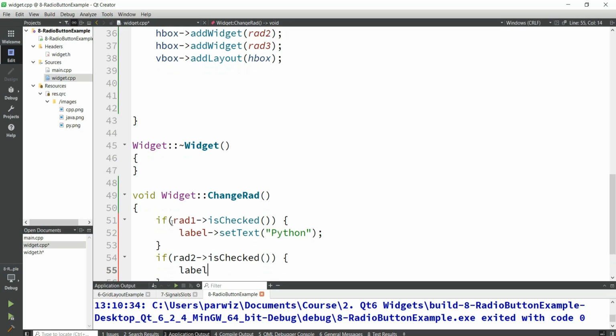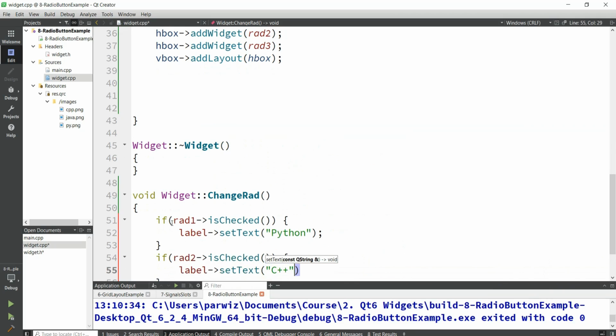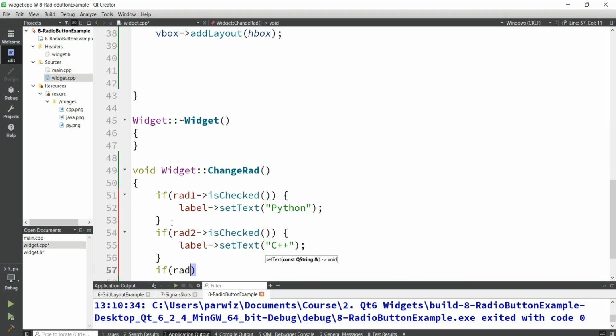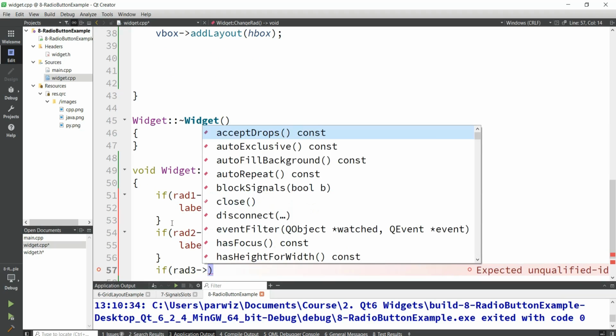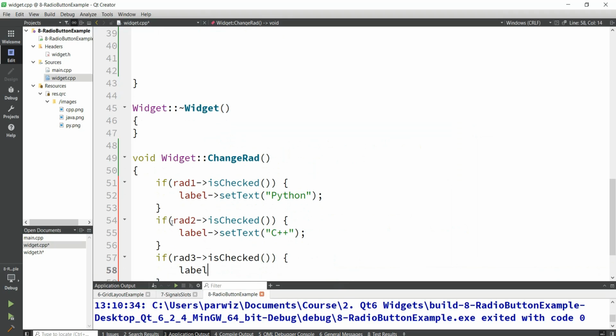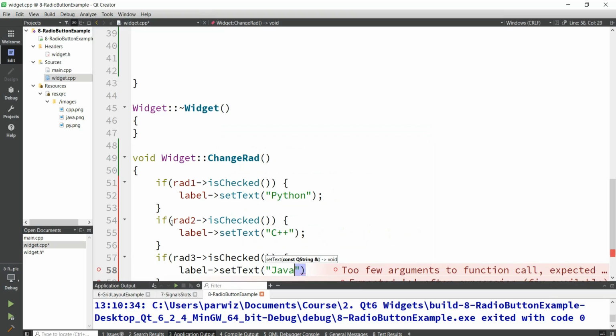I want to just say label set text to the C++, and also we want to do the same if radio button 3 is checked. We want to just say label set text to the Java. Okay, so now we have our slot.